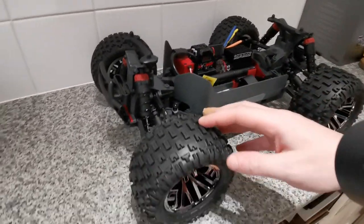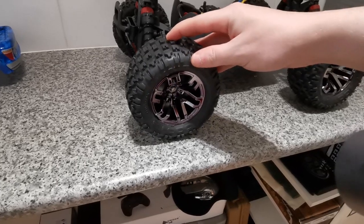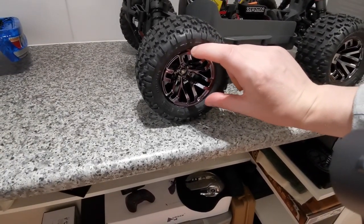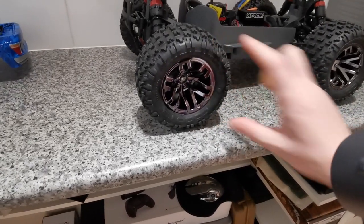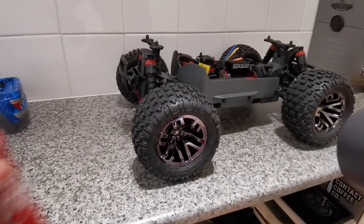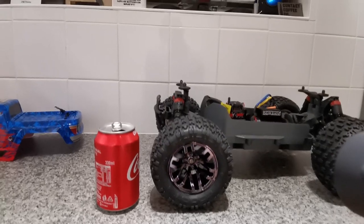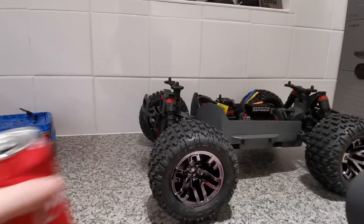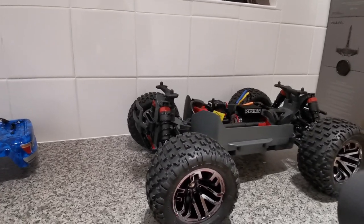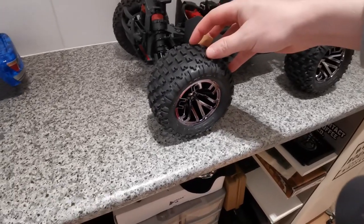You've got lovely tires on here. These are multi-spoke chrome rims. Now, these rims are massive. They're 3-inch rims with 5-inch tires. Now, if I quickly show you, if I get a can of Coke, there you go, they're bigger than a can of Coke. Nice large rims, and they use a multi-terrain tire, and that is a D-Bots Fortress tire.